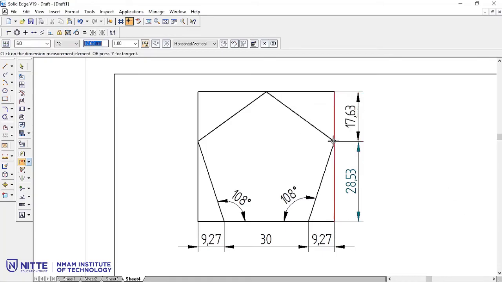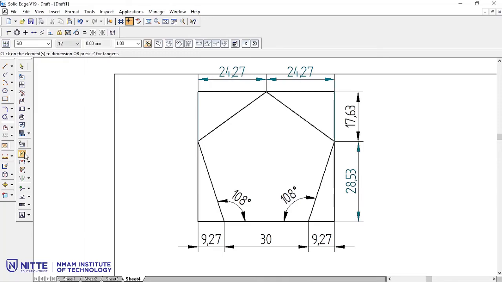You need to mark the center point also here, so from this end point to this end point there will be one more, that is 24.27. To check whether it is right or wrong, you see both the lines are equal to 24.27.